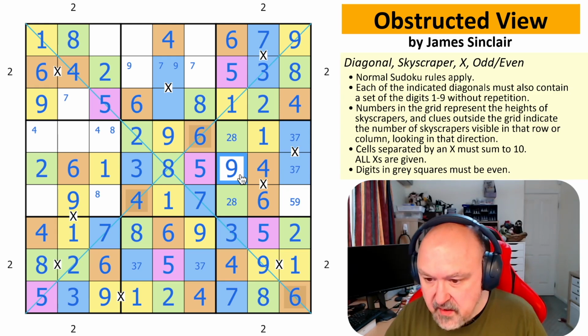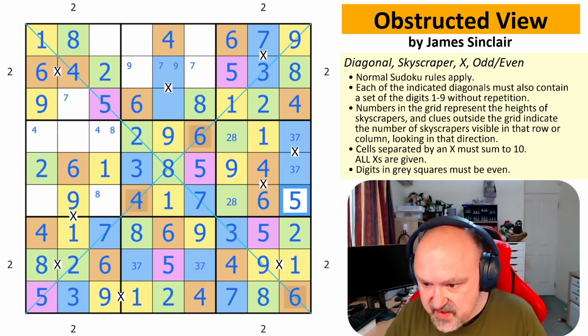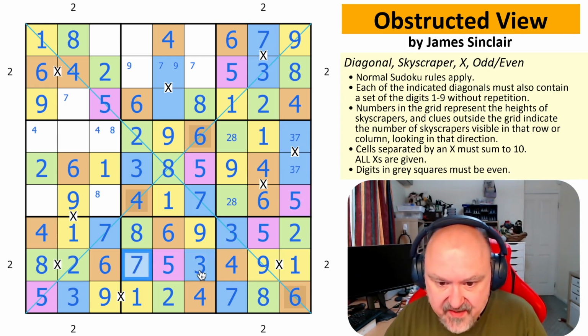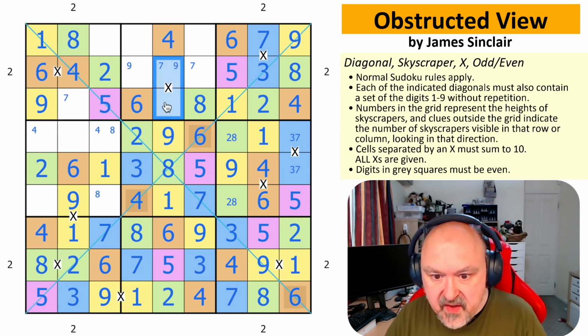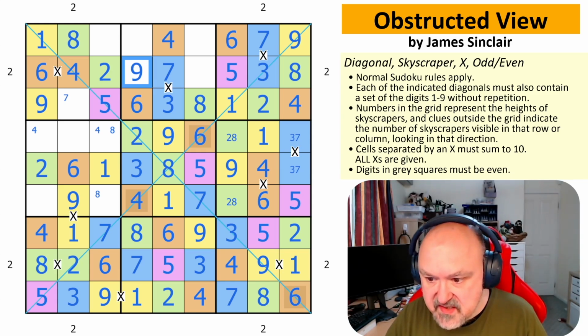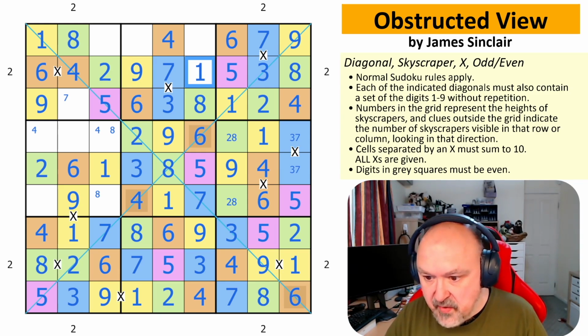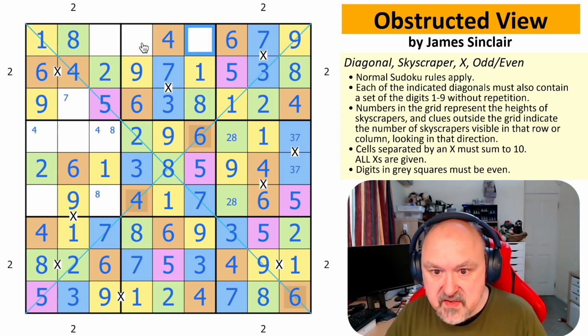This becomes 9, which is yellow. This becomes 5, which is purple. This becomes 3. This becomes 7. This is 3 and 7, and I know the order because of that, but let's put the 9 in there before I forget. So this is the 7 and this is the 3. The 9 is yellow. The 1 is now forced to be there by Sudoku, by the ones looking into the box. These are now both, it's a 2 and a 5.